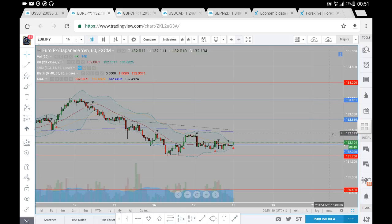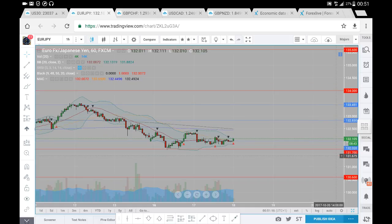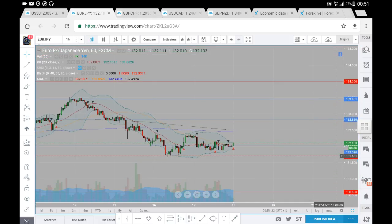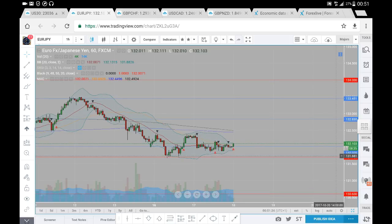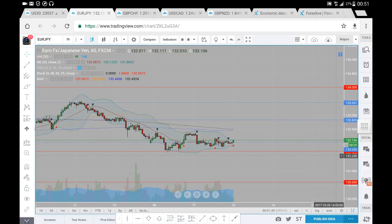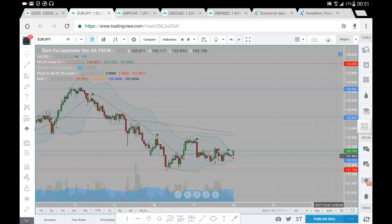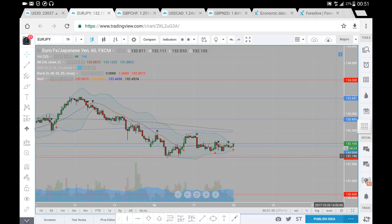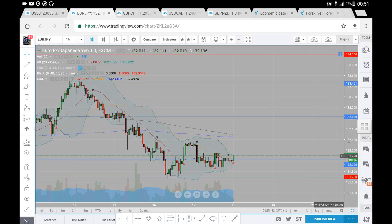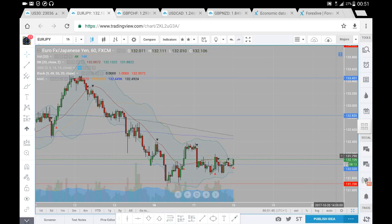As we are trading at 132 at the moment, I do expect 130.60 to be pretty much how far I would expect prices to go. Not much further than that in a day. Should be the maximum range, really. I wouldn't expect to go all the way down to 130 or 129.45. So I wouldn't expect prices to go down to much beyond the 130.60. I expect that to be the far end of the range, and 133.45 to the upside to be the other end of the range. So if we do appear to be finding major support at the 132.02 level.